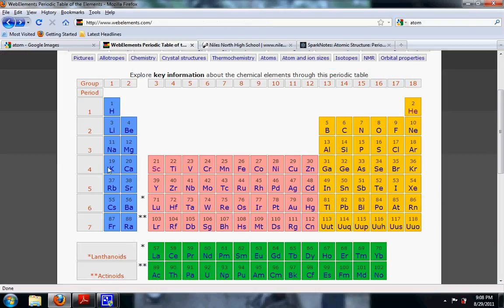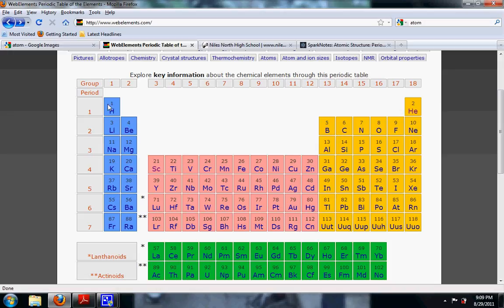As you go from left to right, from K, for example, all the way to Kr, you might think an atom gets bigger because the number's getting bigger, but atoms actually get smaller as you go to the right. And that's because every one of these has one more proton and sometimes a couple more neutrons, and they actually attract the electrons. Pluses get attracted to the minuses, and they pull the electrons in and make the atom smaller the more protons you have going this way. That's the atomic number.